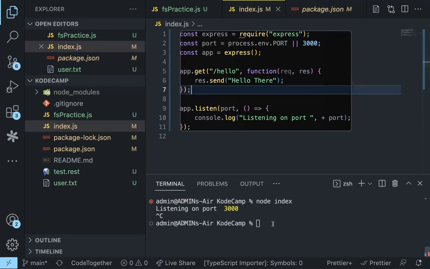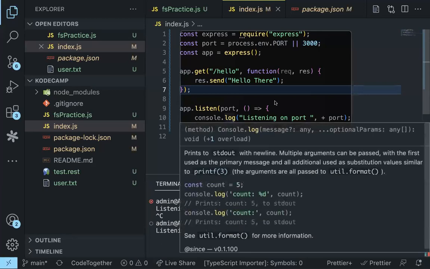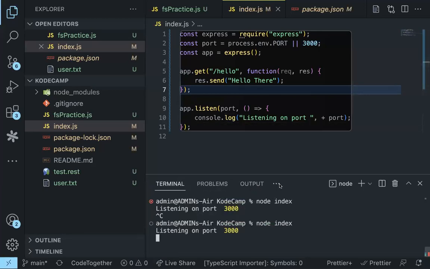Are you guys still following? Yes. Okay, so for me to start that, I would say node index, enter. See, it's listening on port 3000, right? Now, how do I send that request? Let me do it first on the browser, so let me share my browser screen with you guys.